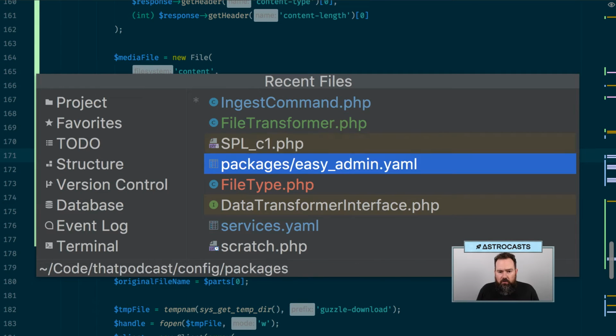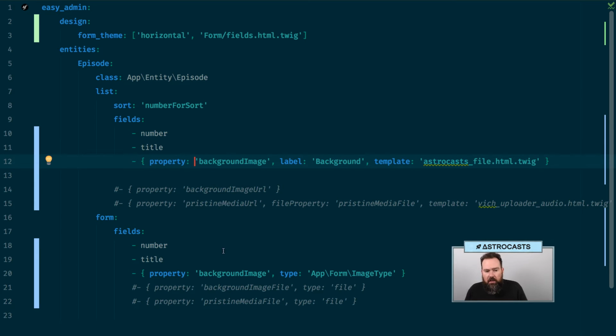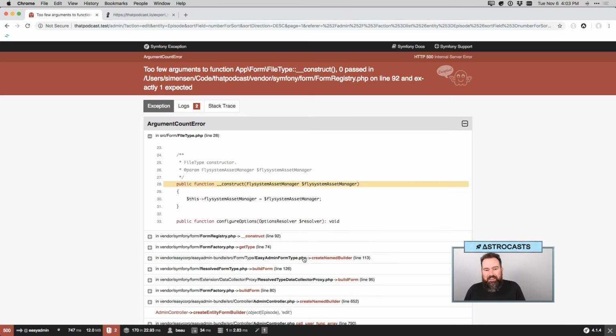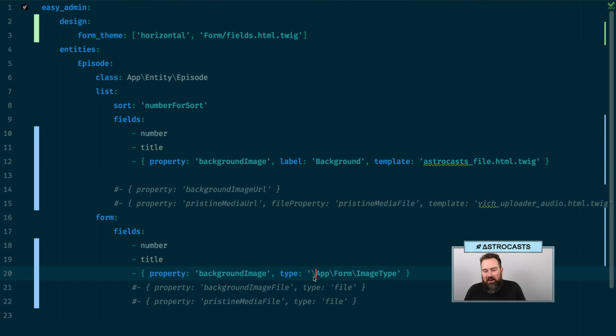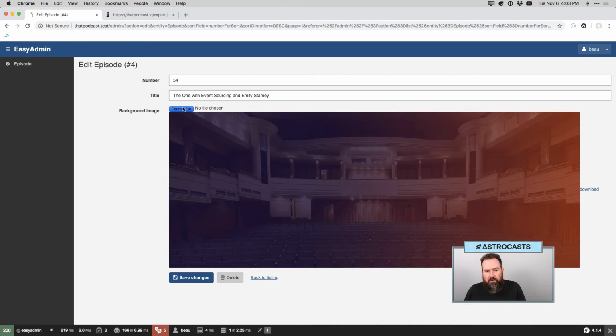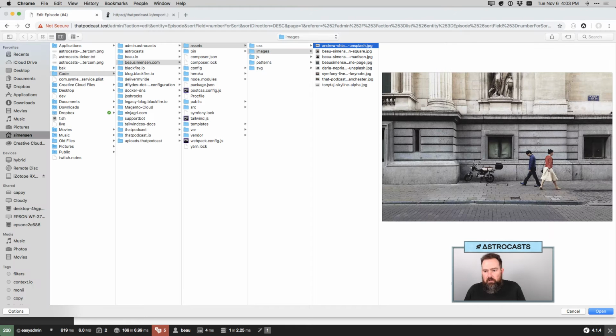If we go into the EasyAdmin setup, what we did was we created the background property for the background image, and we had to set an image type. And to be clear, if you do this format, things break pretty bad. So it took a while to figure out that that was actually the error that we had there. So when we try to upload a new image here, let's go upload this.